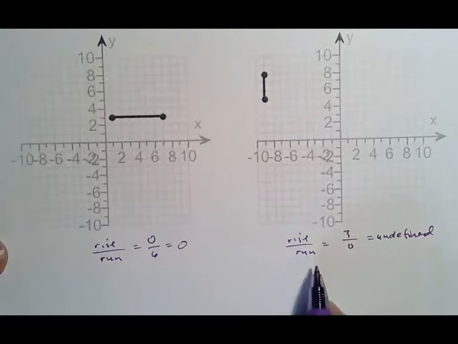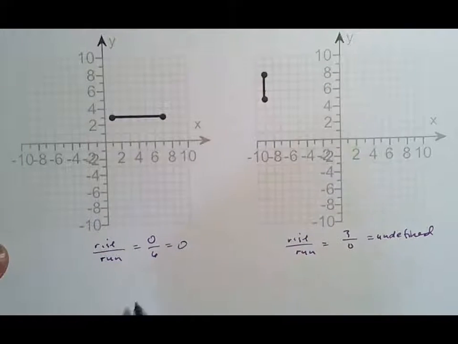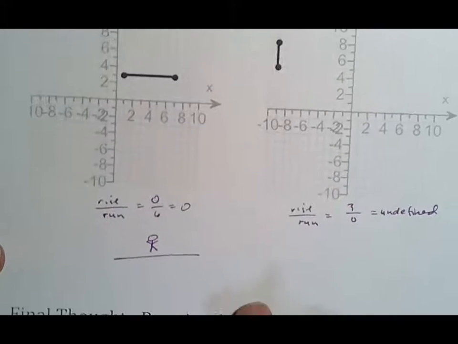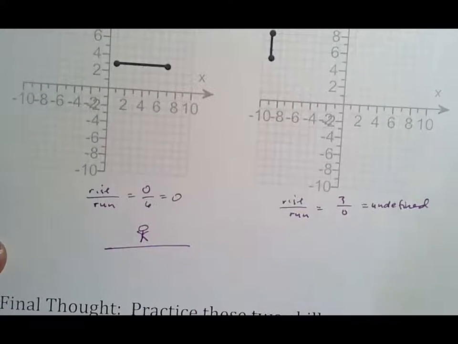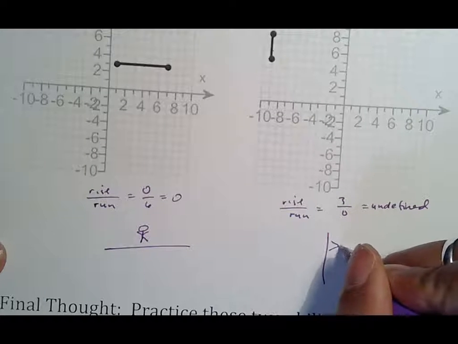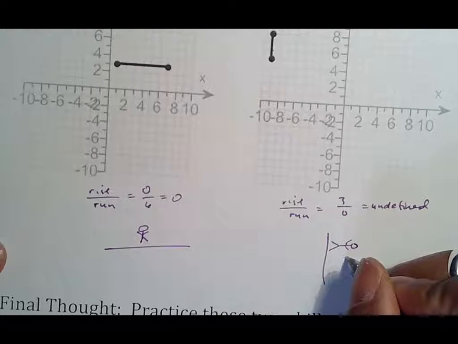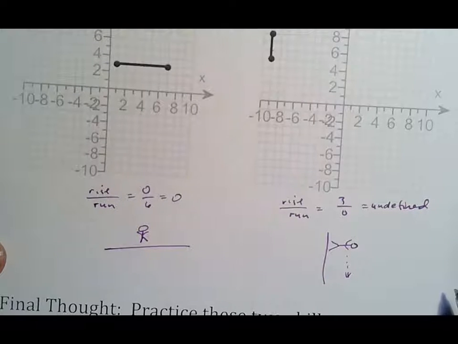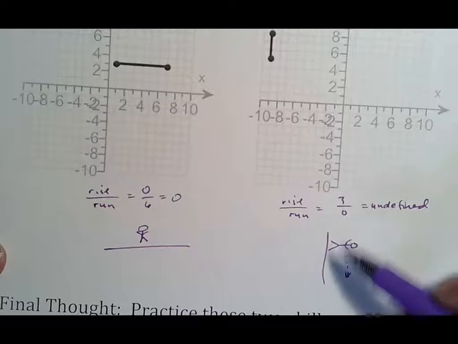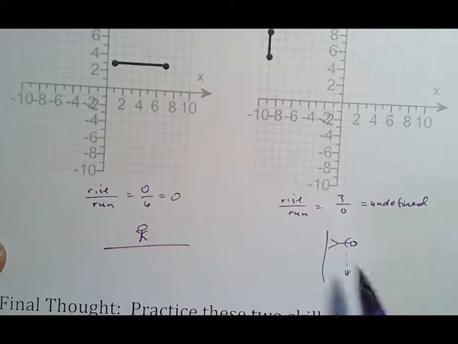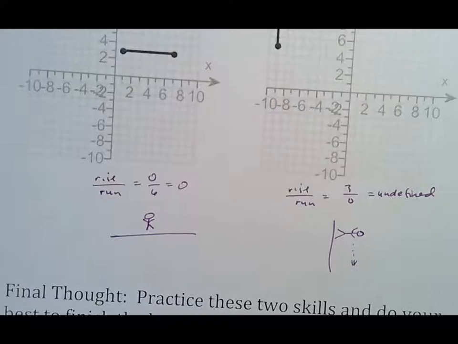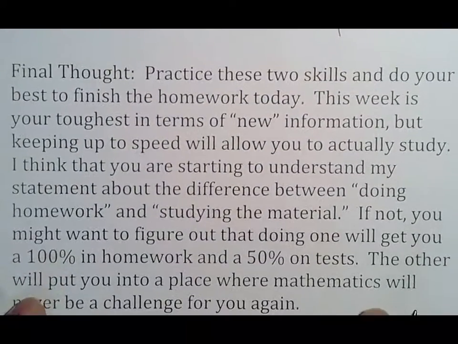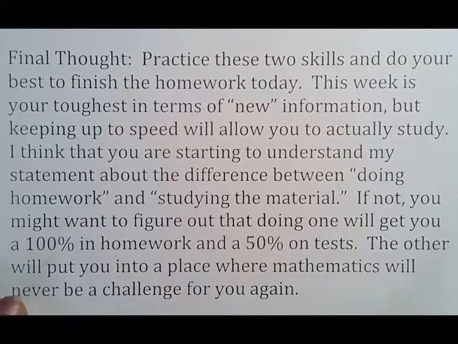Now you could do your rise over run method, or you could use your common sense here. And here's how I remember what 0 is. I can stand on a 0 slope, and if I walk on this, I won't rise, I won't fall. It's a flat line. But if I try to stand on an undefined slope, I'm going to fall and die. Maybe not die, but at least fall. But again, undefined I cannot stand on. So 0 slope is the one I can stand on. Undefined slope is the one I cannot stand on. Bottom line is, again, you need to make sure you do some sort of practice with that to make sure you get it down, because in general, that is the idea.